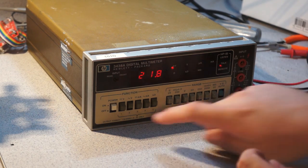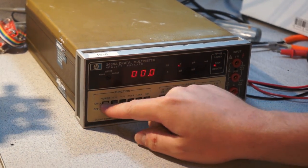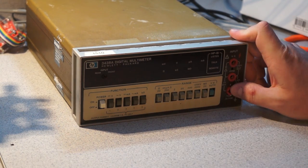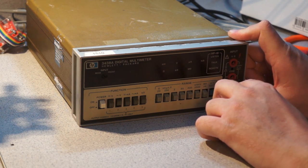Anyways, there you go. There's another rather nice, decent, fairly accurate bench multimeter that will just live on my bench, and hopefully I'll use this more than the Keithley, but we'll see. It's nice to have lots of meters.